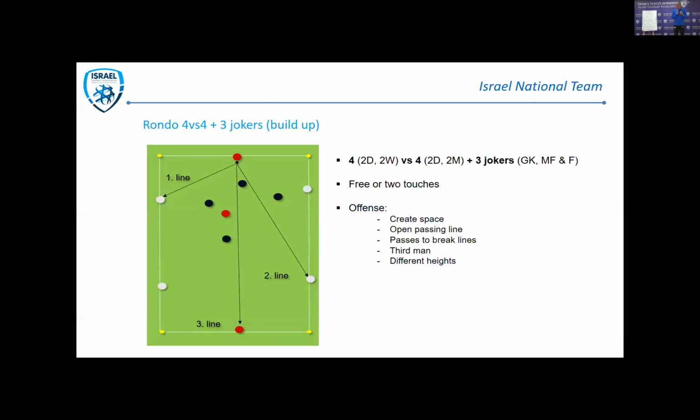Third man, the movement of the third man, you know exactly. The player with the ball is the first man. The player who gets the ball is the second. And the movement of the third, fourth, fifth player is important. So the third player that I have an option to continue the game is crucial in football.